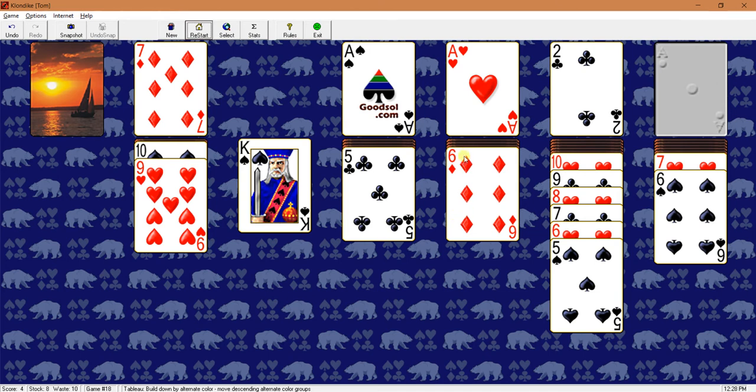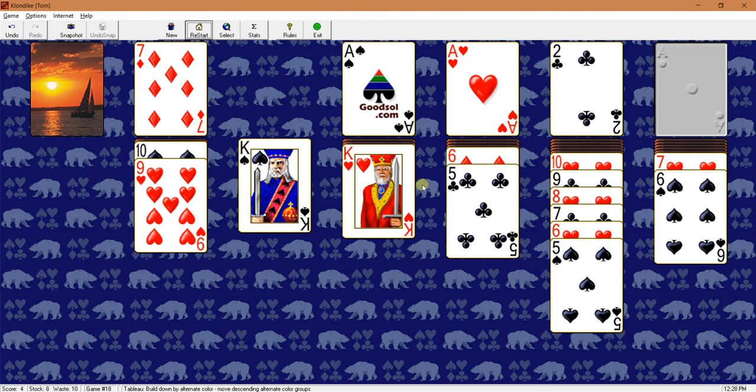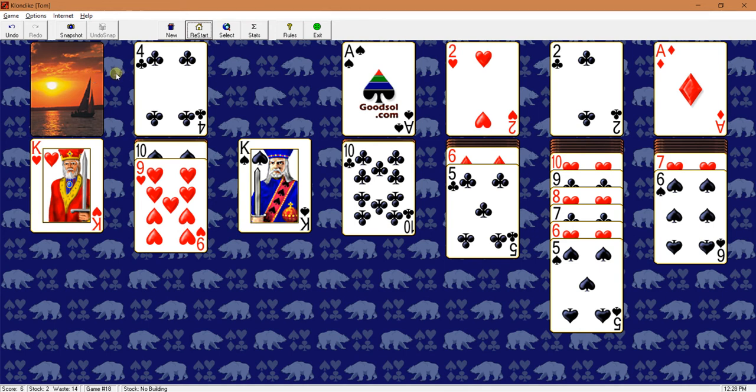And that actually worked really well because now I've got another red 6. Now I can play this other one too. And now I've even got a king, and I can now move that king to the space. So a lot of nice things happened there. And I'll keep clicking on the stock. And the final ace came up, so now we're making progress.